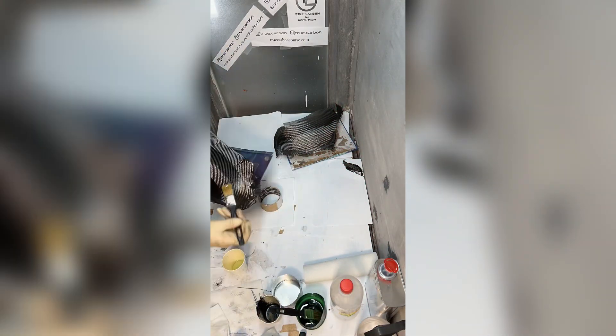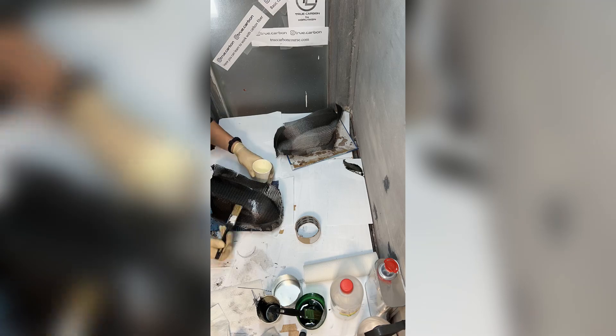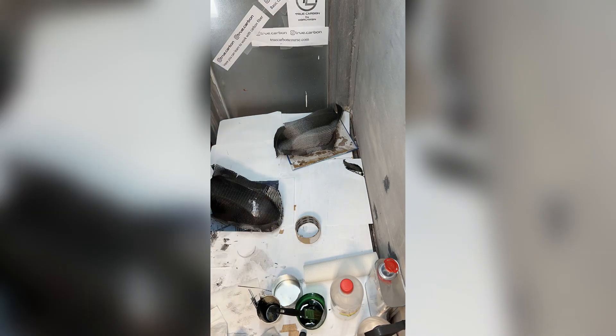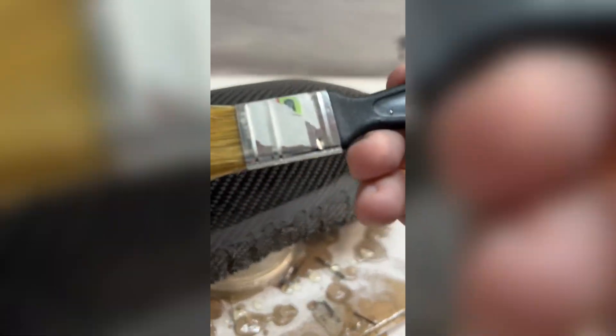We can start applying the resin layers. When applying the first layer, we must soak the fabric very well. Pay great attention to the edges of the detail. Apply generously at different angles with lots of movement in the same places — the resin needs to pass through the fabric. We need to apply the necessary amount of layers so that later we can confidently sand the part and not be afraid to break the fabric, work with surfaces, edges, and give the correct shape to our parts.